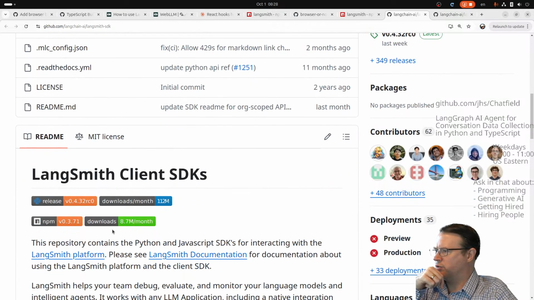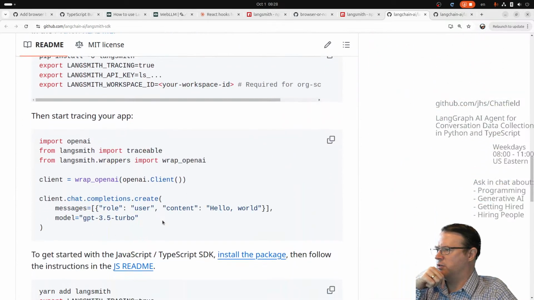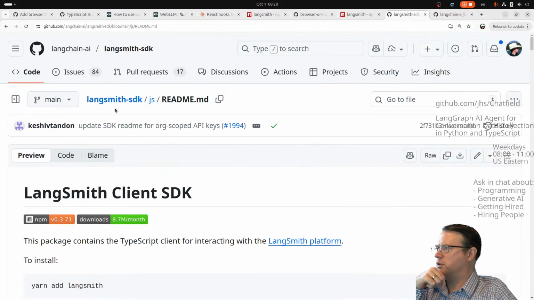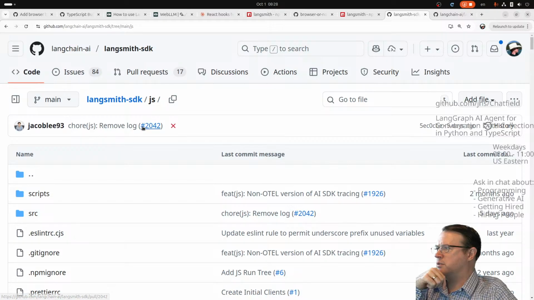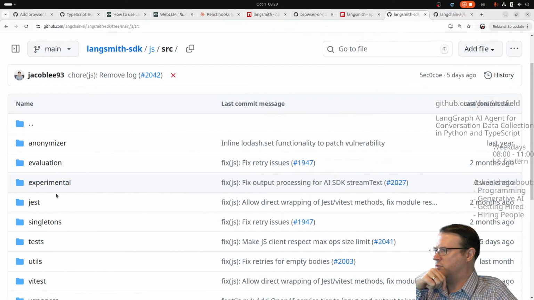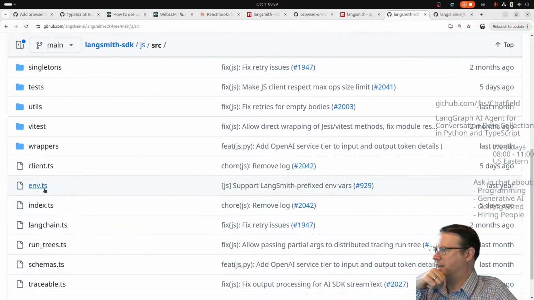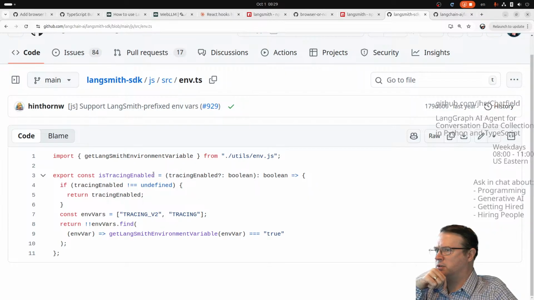Where is the source code for the, so here's the JavaScript README. Okay, here it is. Look, JS. There it is. Here it is. Okay. So now let's see if we can find it. env.ts. Here it is. Nope. I read that already. Okay.